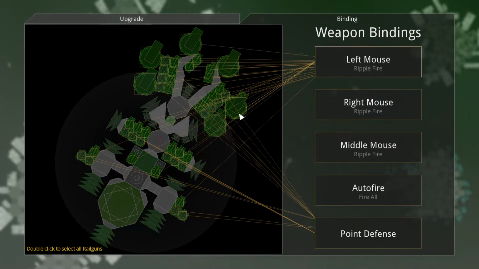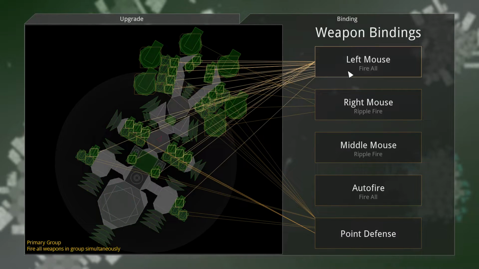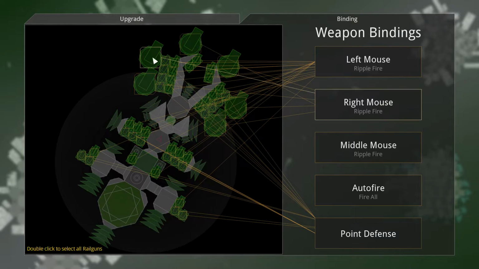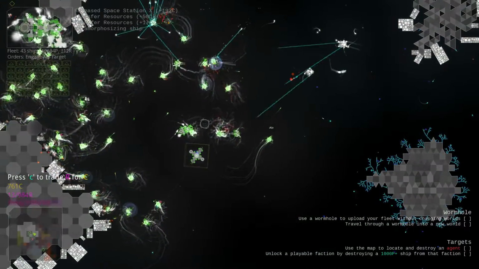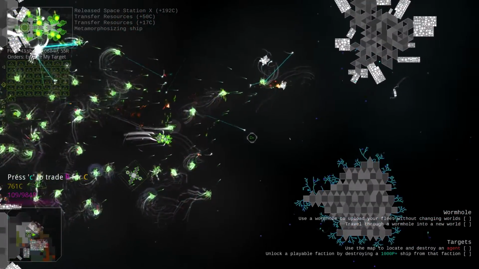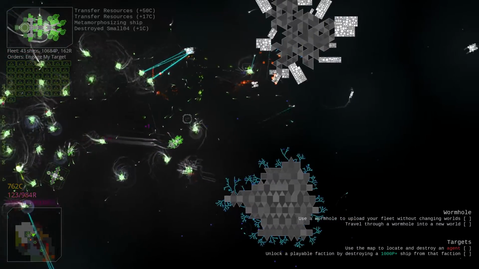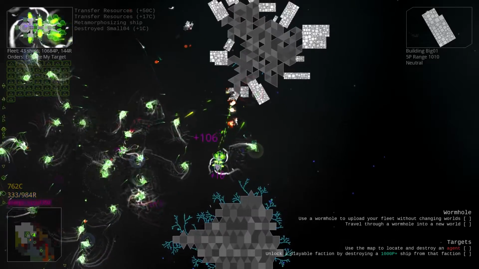There's a lot of point defense weapons, which is great, but we really want the railguns to be on right mouse, and we want ripple fire. If you choose ripple fire instead of fire all, it will alternate them, so you can have the best rate of fire, which is great actually. Let's test these out. We've got them on right click. Let's escape this madness, and let's just let rip with these railguns.